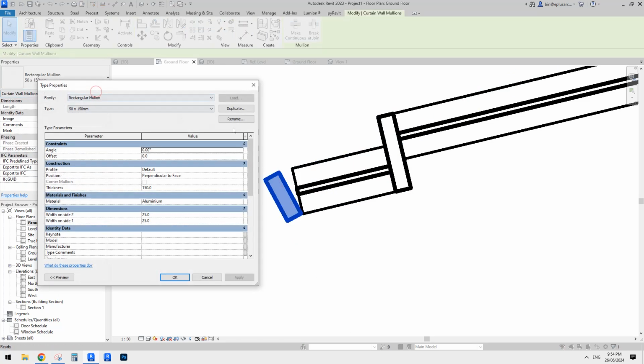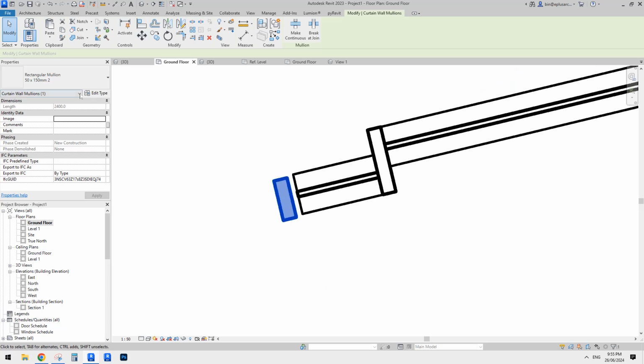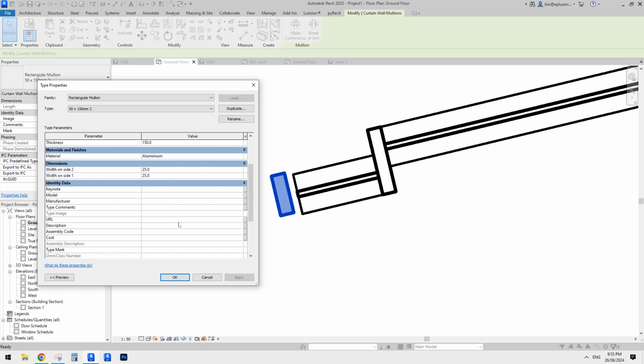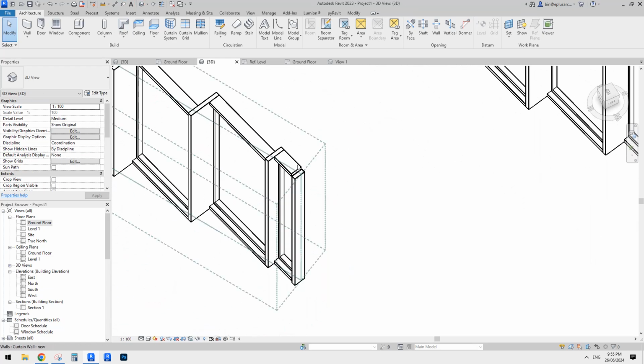Although we can create a new mullion with 15 degrees, it won't match here. Okay, it won't match. Even with what looks like an offset, it simply won't work. So I think the easiest way, yeah, just model in place.